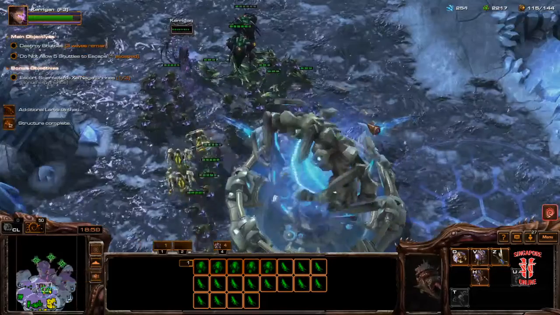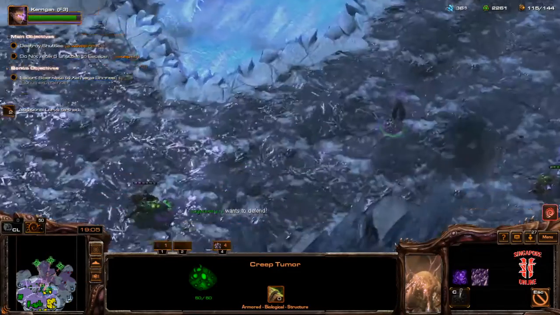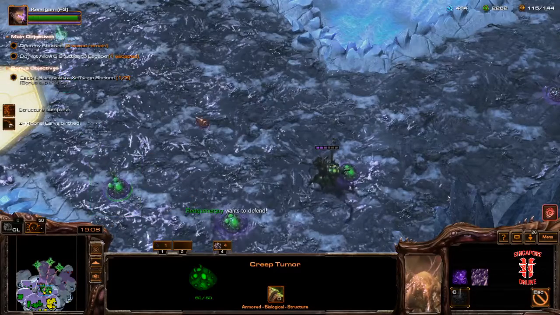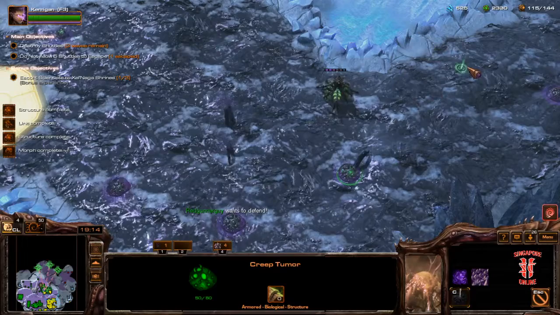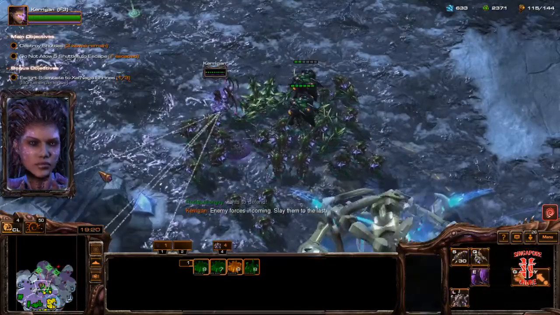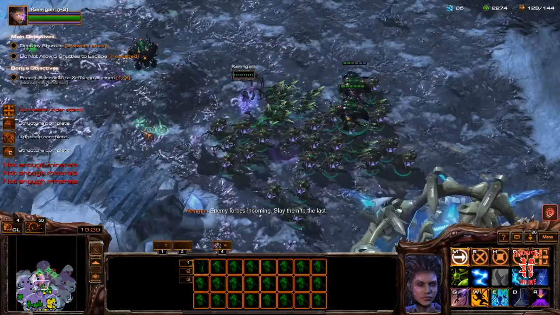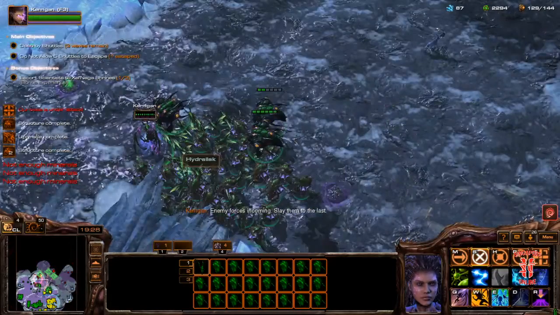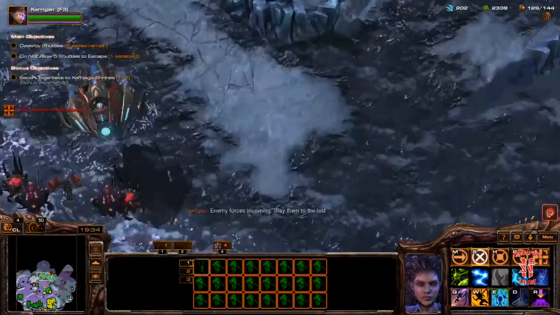I would actually suggest just building a pylon here. Explain. Yeah, so you don't have to rely on your energy from the spear. Did you forget that you have that emergency barrier? Enemy forces incoming. Slay them to the last. Please use the emergency barrier. We're gonna need it when the enemy hits. Yes. Here they are.